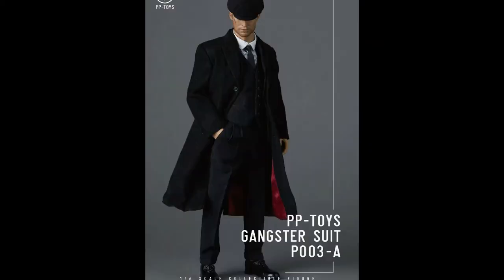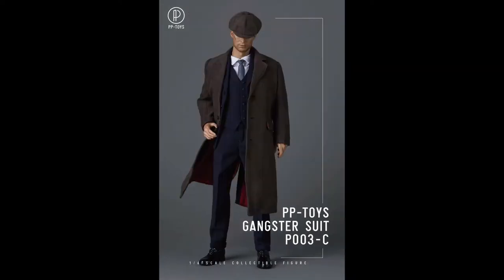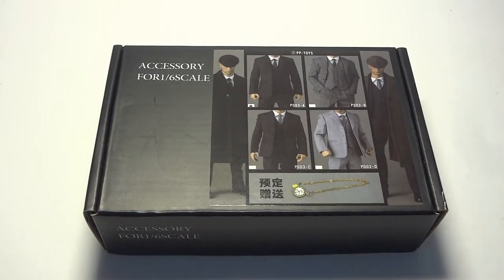The set comes in four different color combinations: black coat with a black suit, black coat with a dark gray suit, a brown coat with a blue suit, and a brown coat with a light gray suit. The one I ordered here is the black suit with the black coat.